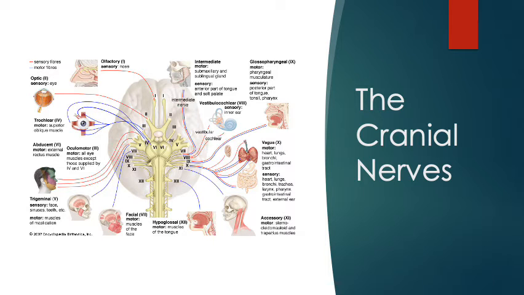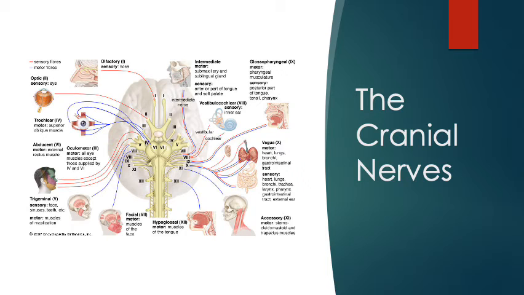Here's the cranial nerves. You need to memorize these. I have a document coming up on the next slide that will help you memorize them. There's 12 pairs. It's very important that you memorize these and find your best way to memorize them so that when you're asked questions on NCLEX or any other test that might come up, you'll know you can just go down and count and say, okay, that's cranial nerve 8. There's 12 pairs. They're cell bodies and fibers. They exit from the cranial cavity. They're either sensory, motor, or both, and I have a mnemonic to help you with that.